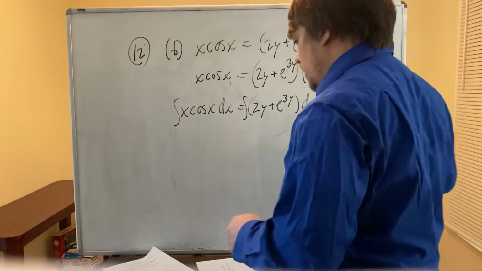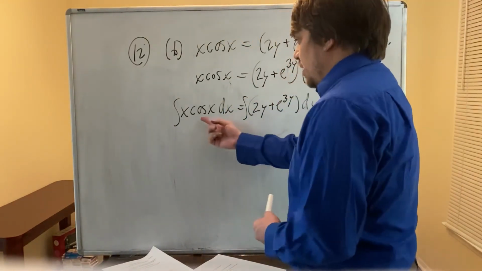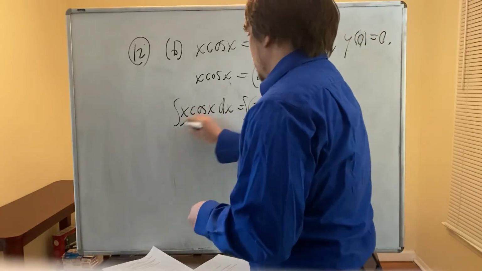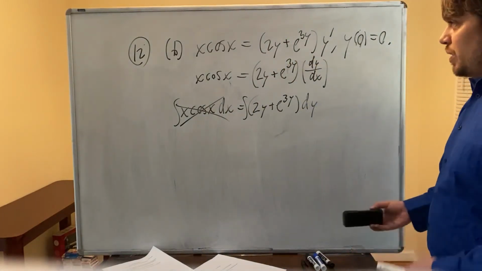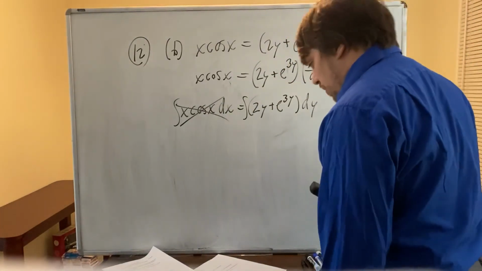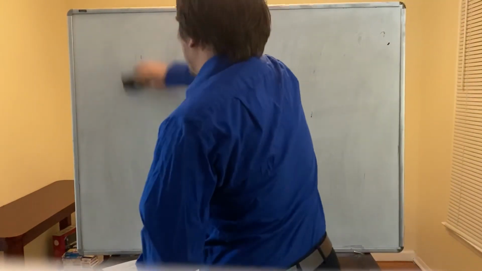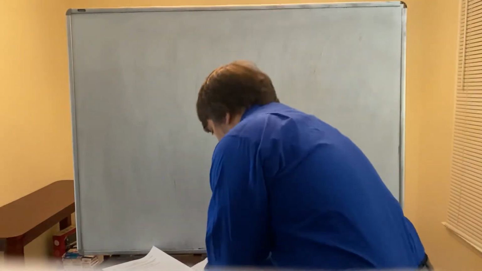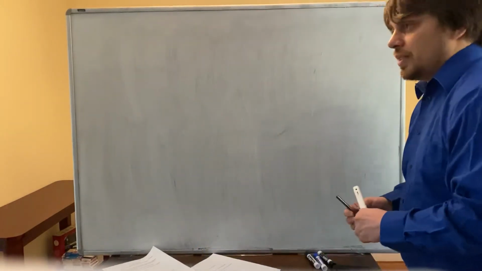Okay, so what I'm seeing now is that I haven't told you how to do this integral. So you're not going to see 12b on the review sheet. When you watch this video, 12b will not be on the sheet, so just forget about this part. You never saw it, don't worry about it. All right, so now 13.